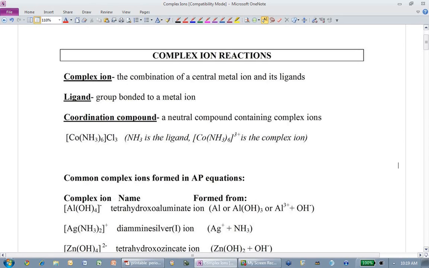So the big idea here is that we have things that you've been learning are insoluble. Solubility rules, right? If it's insoluble, then less than 3 grams, by most definitions, dissolves in 100 grams of water. Well, how do you ever get something like that to dissolve? Well, if it doesn't dissolve in water, you try an acid or you try a base. And if you try both, one of them's going to work. Maybe not both, but one of them's going to work.